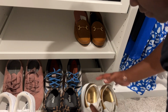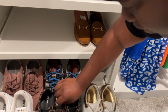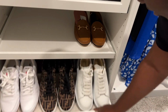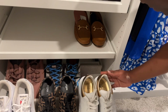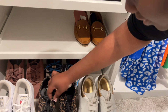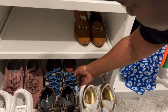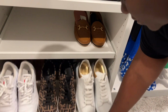Oh, it barely fits. Okay, let's just move. And they're all big feet. Oh, that's so good. It's a little tight fit. I think it looks good. Alright. I guess I can fit one more pair here, but I probably will not try to fill that. Dang, my workout shoes are dirty!